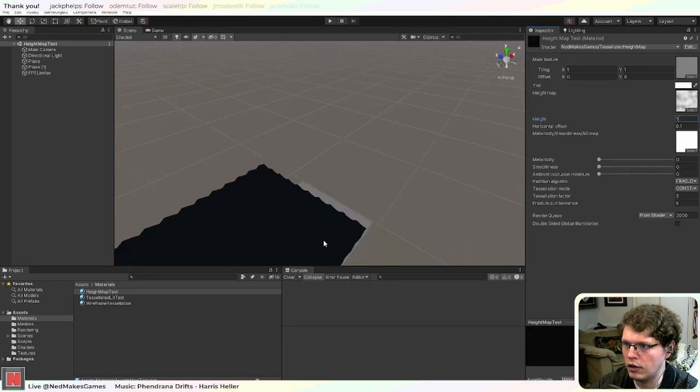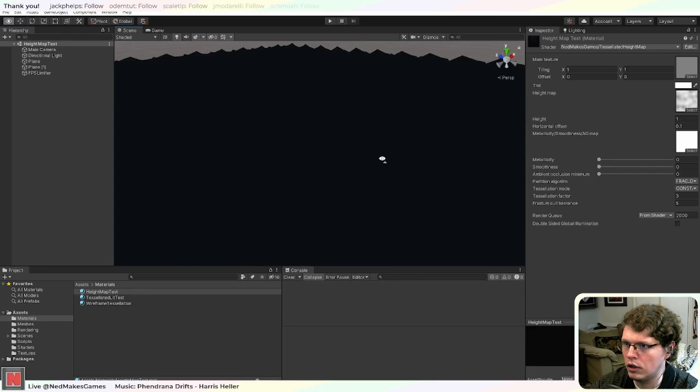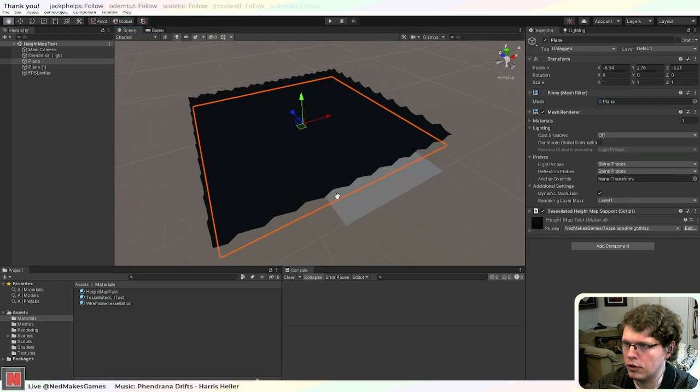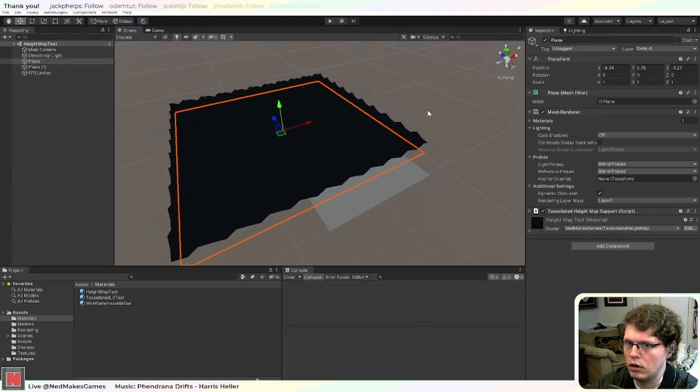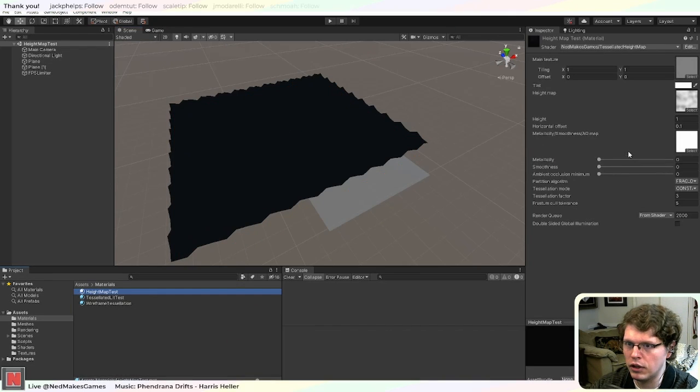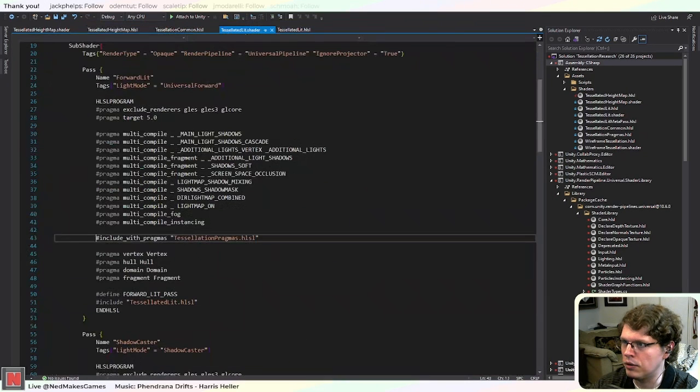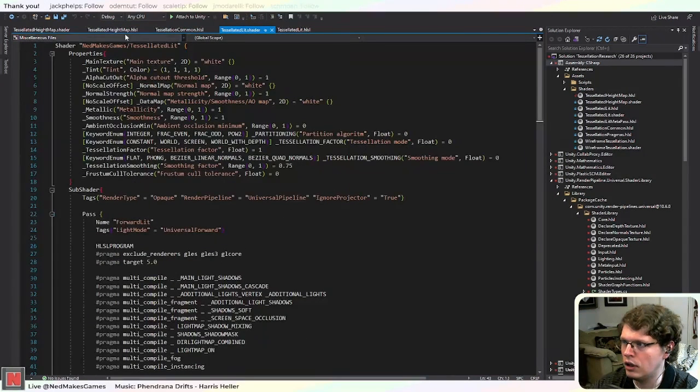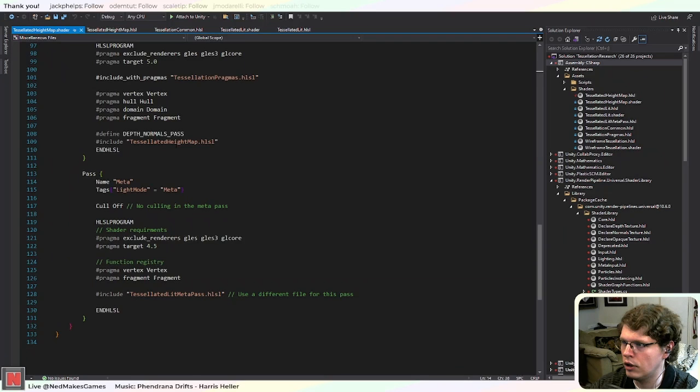So let's make the height something pretty small to make it a little bit more manageable. Okay, so first off, you can see it's all black. So that means that I think the normal vector is not being generated correctly. But that might be because I think I forgot to add an option for the normal vector radius here. Oops, that's the wrong shader file.